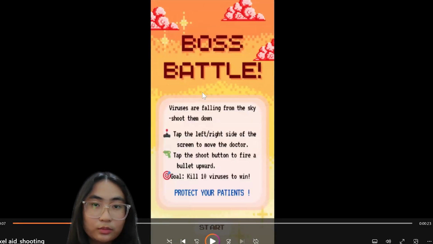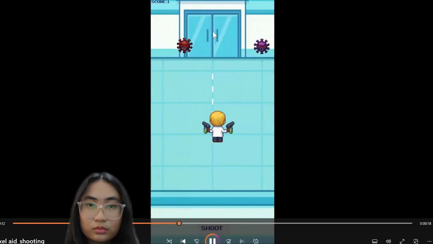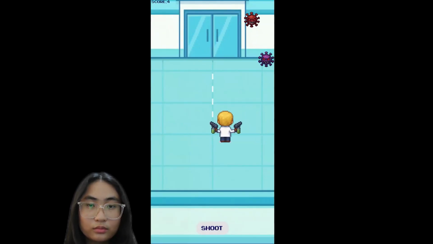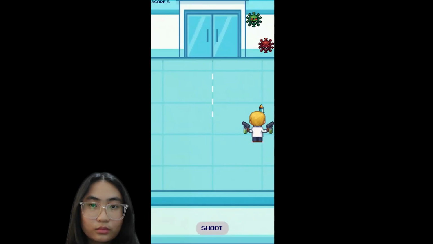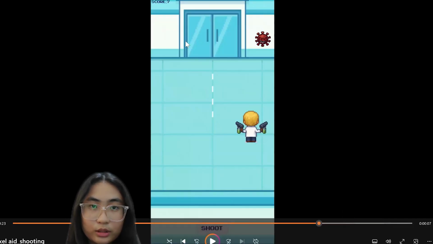You can see the title Boss Battle and also the instructions on how to play the game. And we can click Start. Here, basically, you just kill the virus by shifting. And here you will see the winning screen after you score 10 in the mini game.